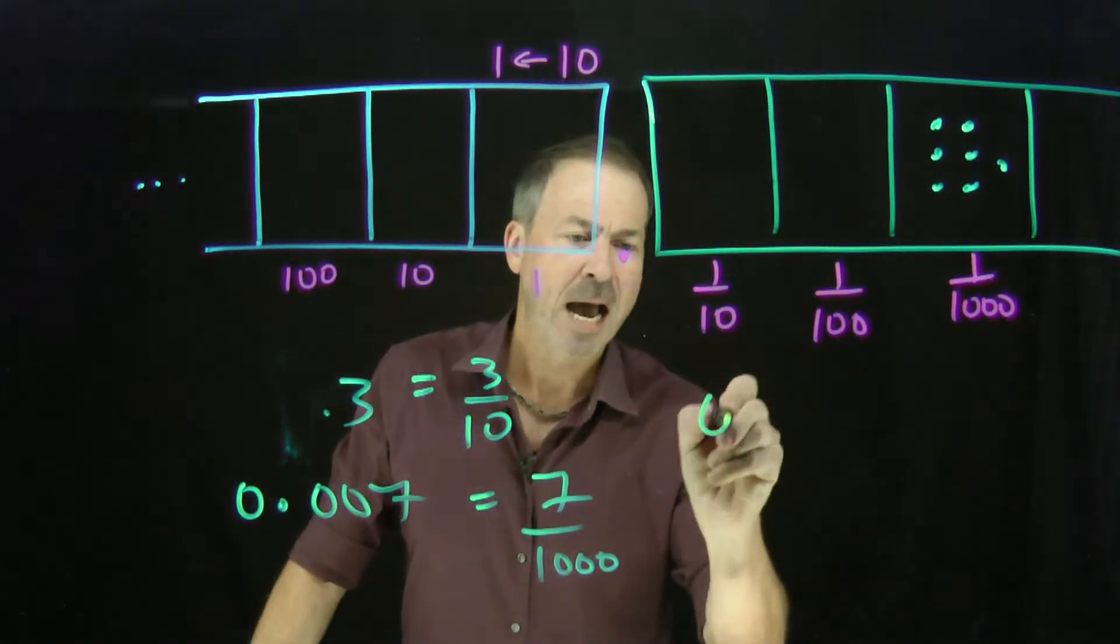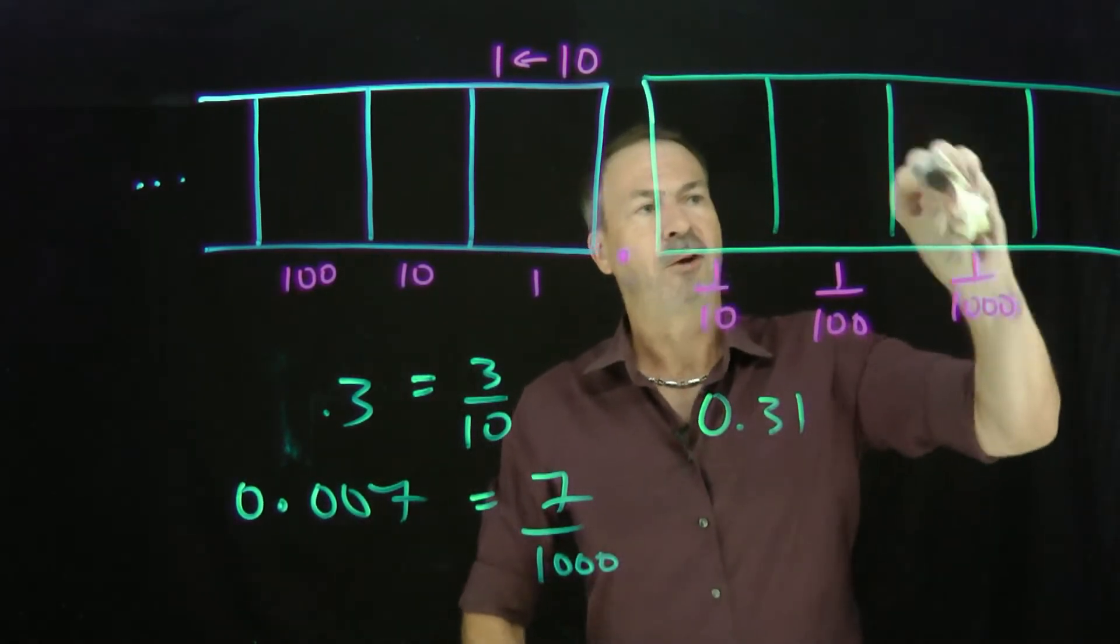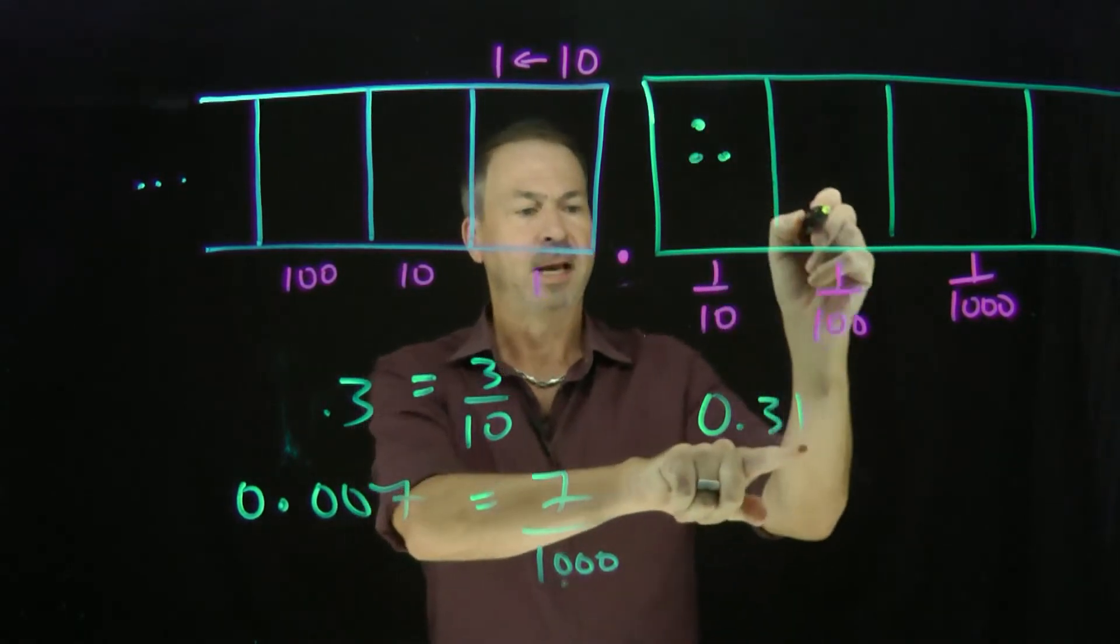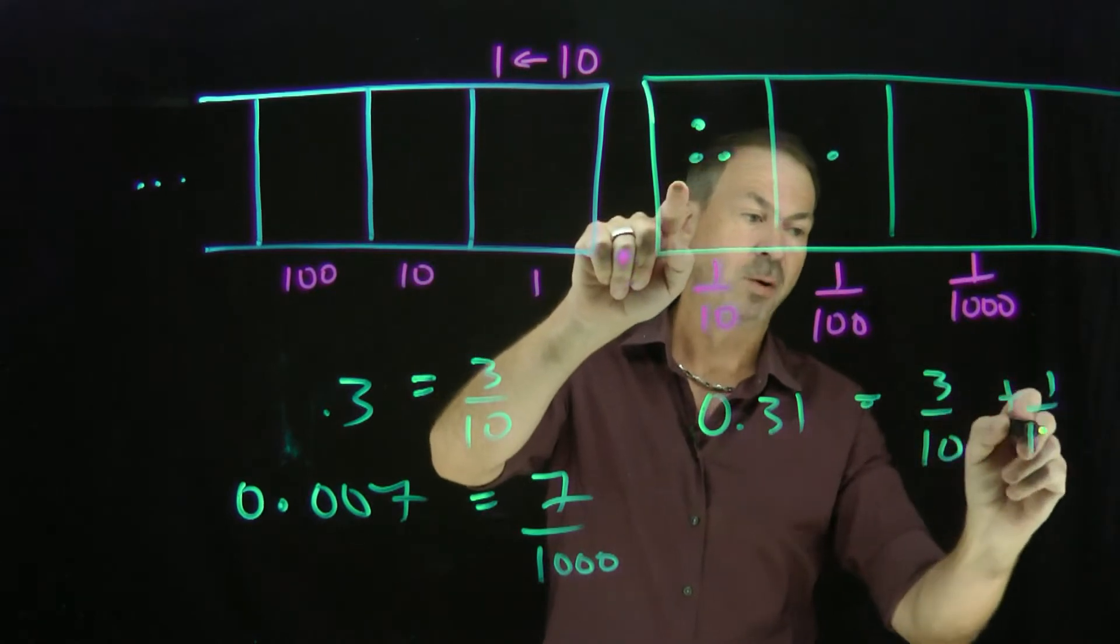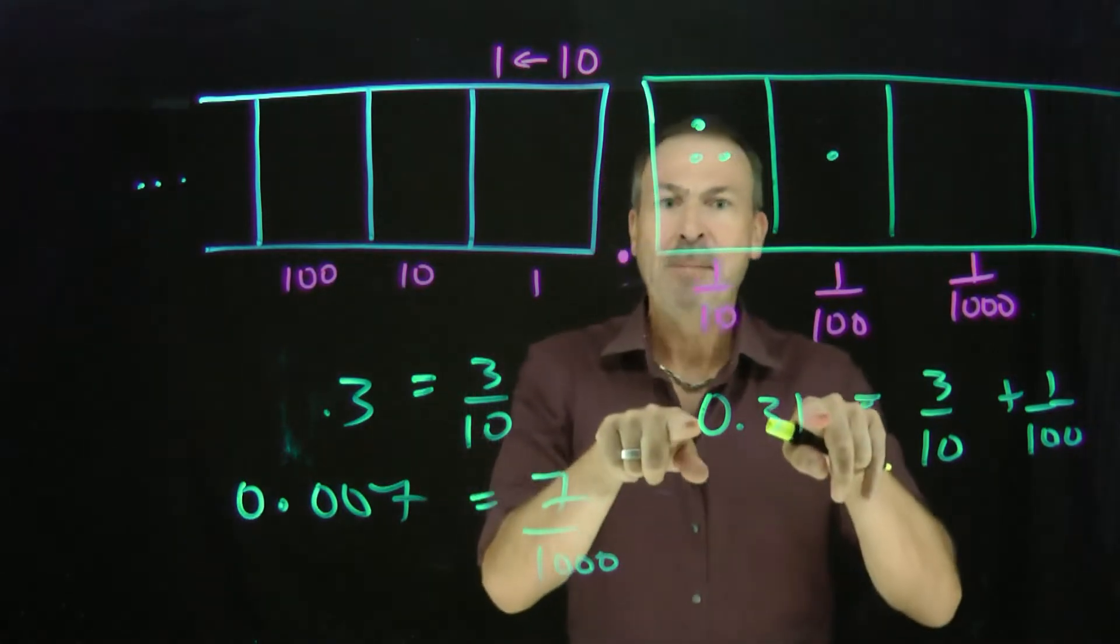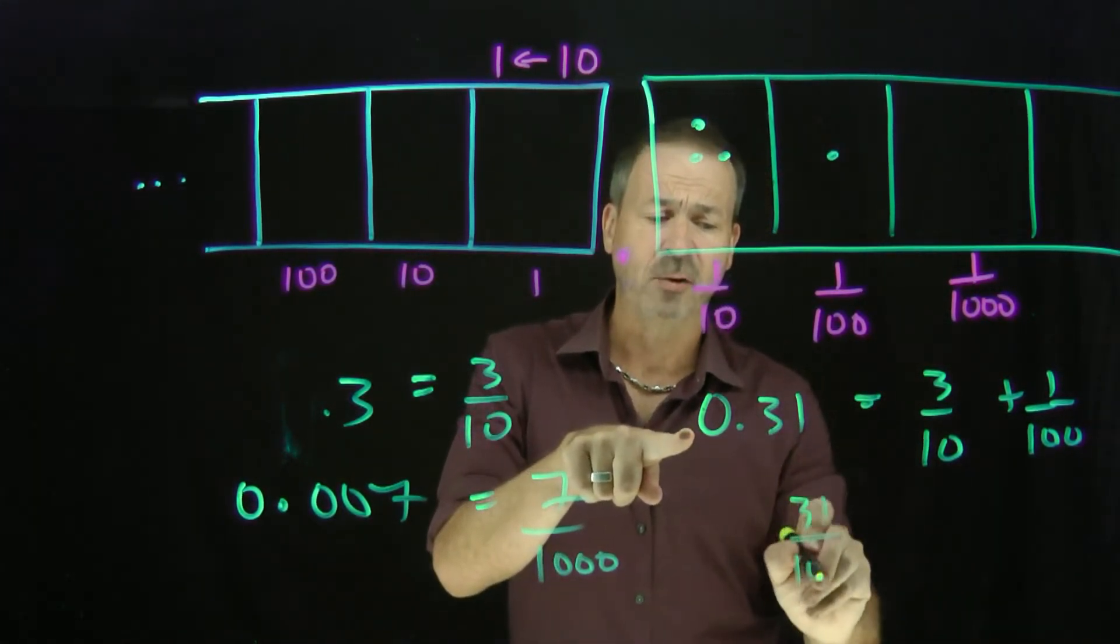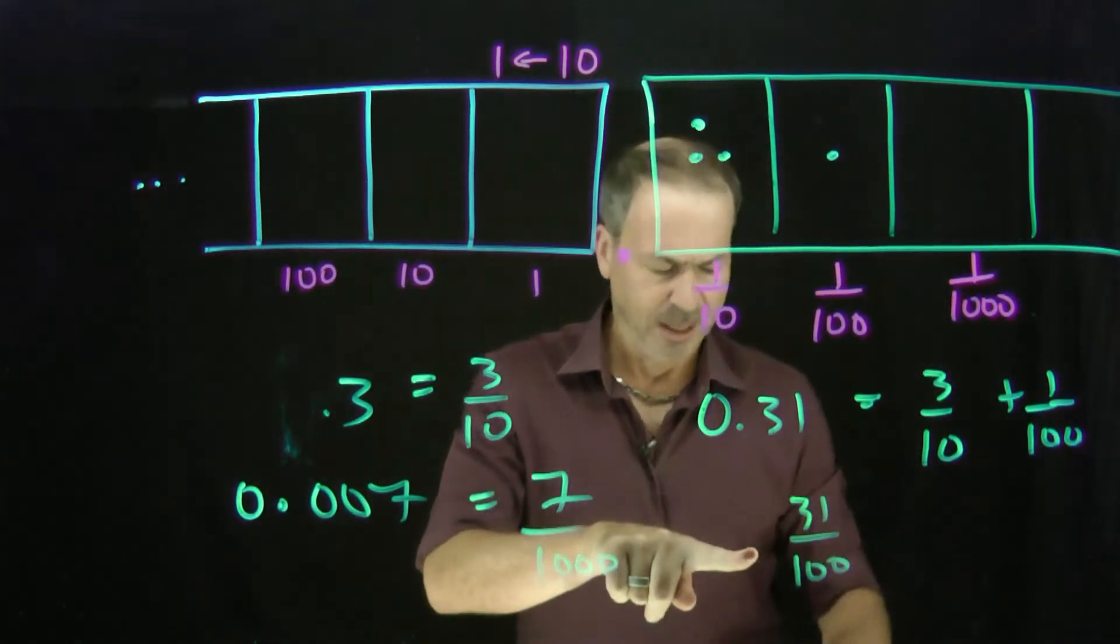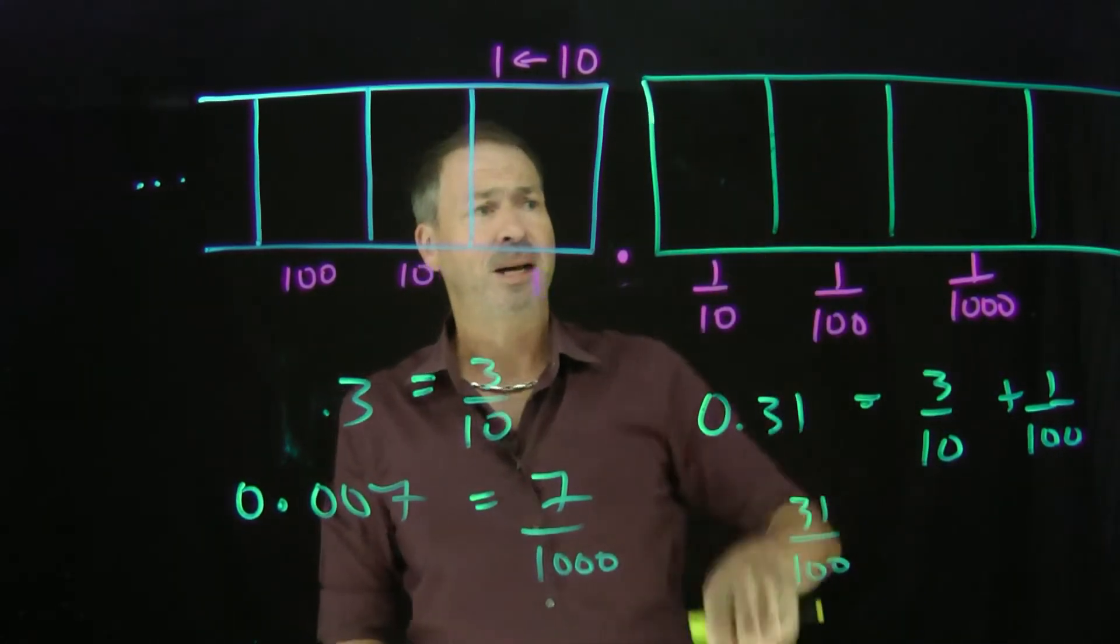Alright! So decimals. Great! Oh! Here's a point of confusion. 0.31. If I draw a picture of 0.31, so I've got nothing to the left of the decimal point, but I've got three of these, that's three tenths, and one of those, one one-hundredth. Then it's literally what I just said: three tenths and one one-hundredth. Great! Good and grand. But here's the funny thing. When people read something like this out loud, they often say, oh, it's thirty-one one-hundredths. Thirty-one hundredths. Thirty-one hundredths! That's actually a different picture.